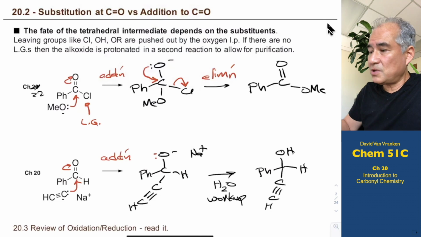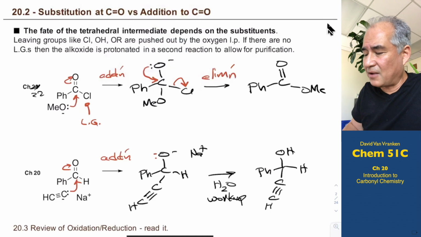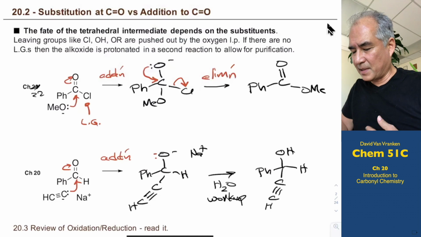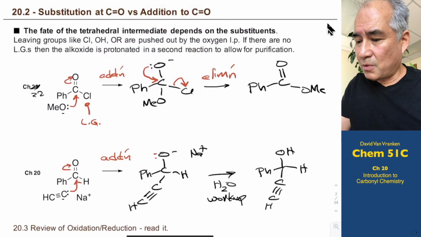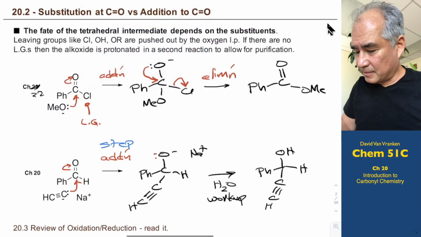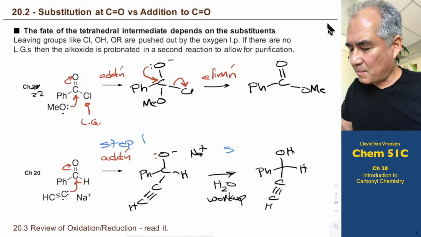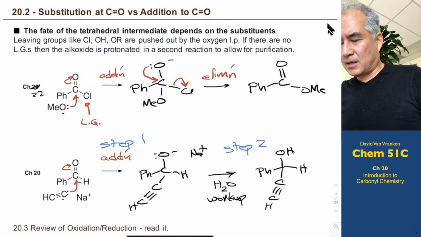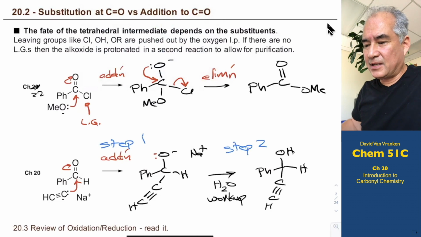So there's two steps here when you do reactions of ketones and aldehydes, but it doesn't substitute the H or the phenyl on the original carbonyl. So just note here that this is a two-step process. Step one is add, and then you have to remember to include the fact that you're doing an H2O workup when you add to an aldehyde or a ketone.